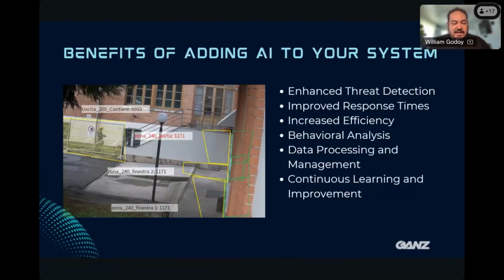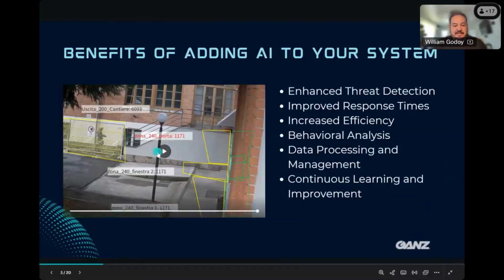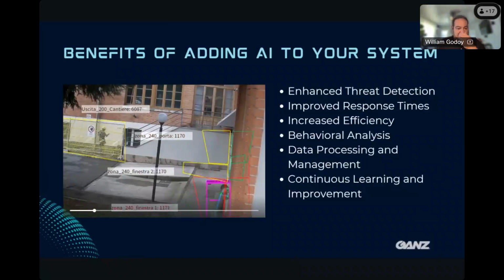As you can see here in a very clever little snippet on our slide, the AI box does exactly what you expect it to do. It's going to detect people. It's going to recognize that objects in the scene are people, and we can draw out particular zones where we want to detect these people. There's a gentleman in the background behind a fence, so we can clearly see that he's there. But how do we tell the cameras to see that? It's difficult for just a standard camera to look at that and say, hey, there's somebody there. Well, we add the analytics using our GANs AI box to give us that in-depth analysis.